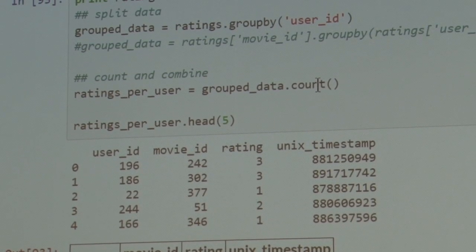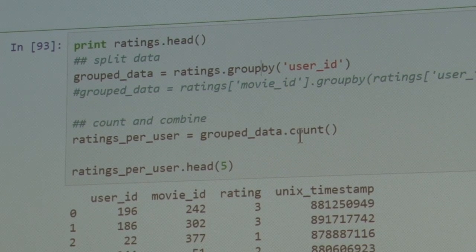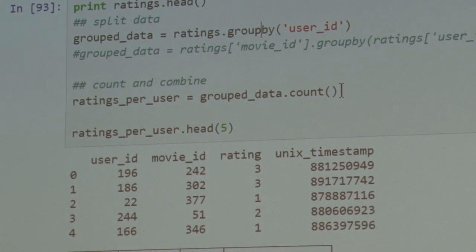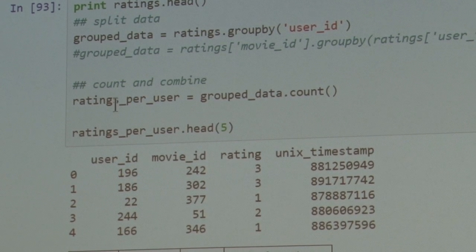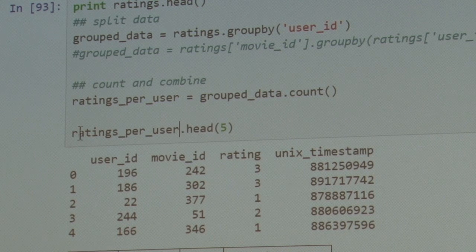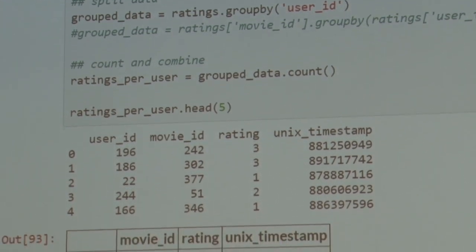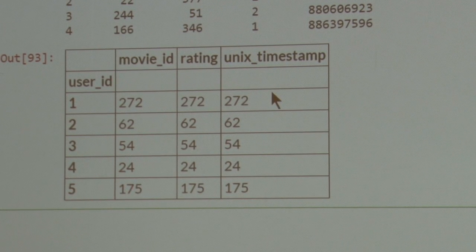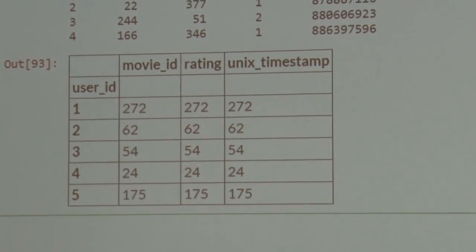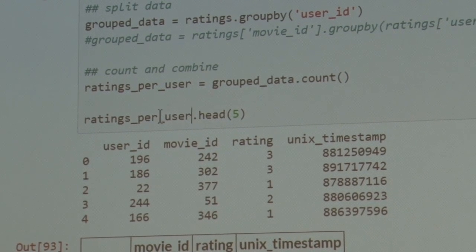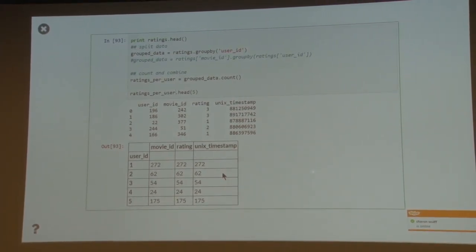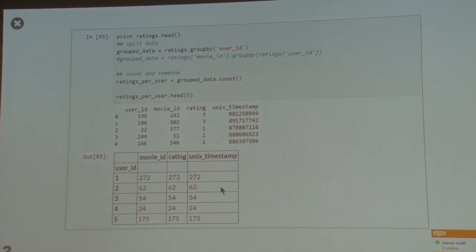So I split the data, and now I apply, right? Split, apply, combine. I split using group by. I apply the count function. So now I count how many ratings there are per user. And then I combine. And that is already done just by assigning it to a new variable. So if I now look into this ratings per user thing, I have the user ID here. And now this is actually a bit odd. I get 3 columns, each of which have the count. Why did that happen? Because I split the whole data frame according to user ID, right? So I didn't just get the movie ID or the rating, but I got the whole data frame split. And when you apply the count function, it doesn't only count the rows, it counts how many user IDs and everything was there.